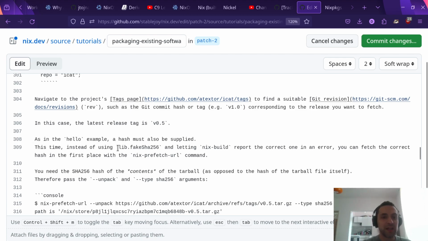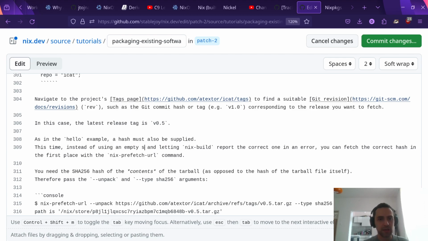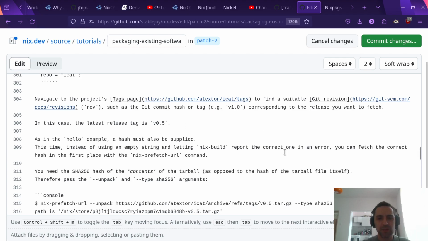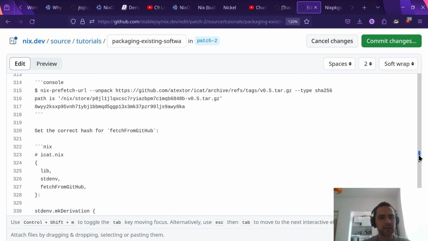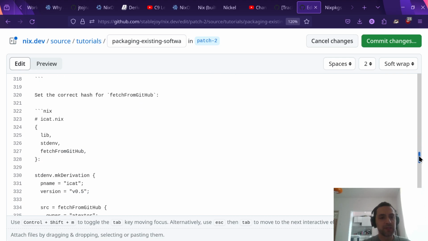This time, instead of using lib.fakeSha256 and letting nix build report the correct one in an error, you can fetch the correct hash in the first place with the nix-prefetch-url command. You need the SHA of the contents. All right. Nix prefetch, set the correct hash for a fetch from GitHub.